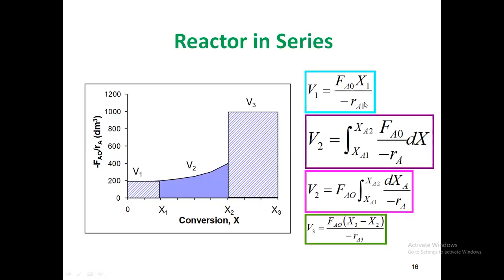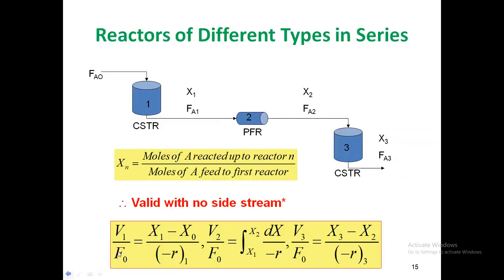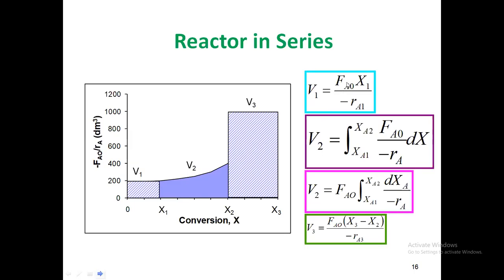So you have the formulas in here already summarized for you. Again, the formulas are all based on conversion because your PFR performance equation is in terms of conversion, not concentration. So you have this for the first reactor, you have this for the second reactor, and that's your PFR, and you have this for the third reactor. What actually happened is that you just transferred the molar feed rate here, cross multiplied it on the right side of your performance equation. So you have this one now.